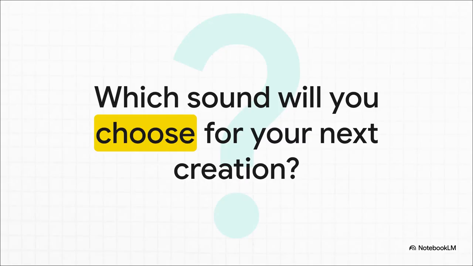So, there it is. The reason there are 3 minor scales isn't because music is complicated for no reason. It's because each one is a tool, a solution to a problem, a different color on the palette. They're not just rules to memorize, they're options, they're sounds. So the only question that's really left is, which one are you going to choose for your next creation?